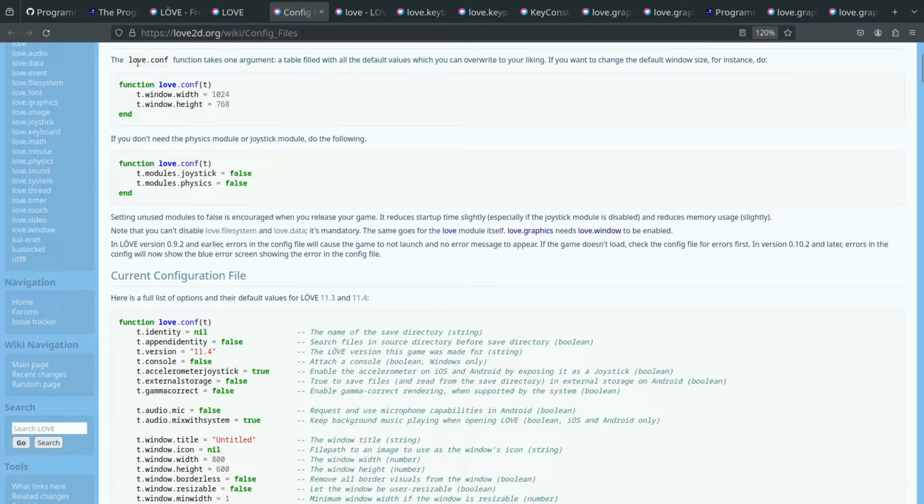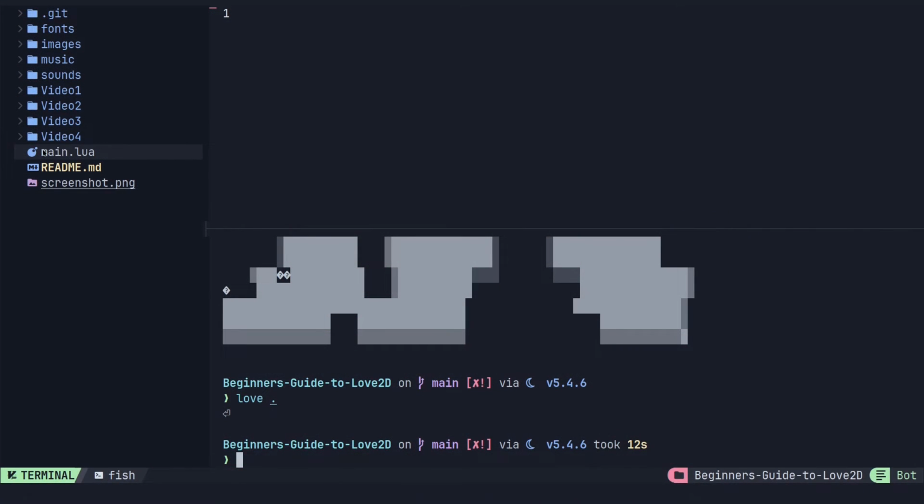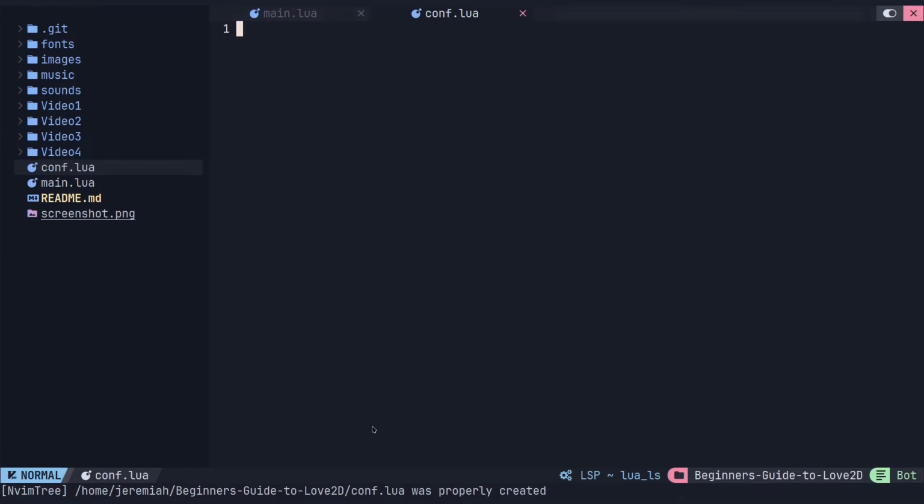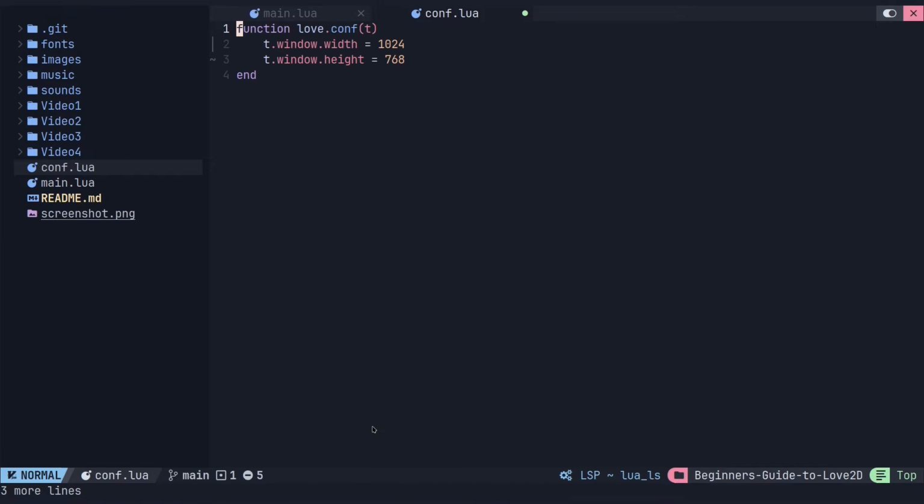So we could just grab this code right here. I'm just going to copy it. And I'm not going to put it in this main.lua, I'm going to put it in the conf.lua. So these are the two files that Love is going to look for automatically. And these are just text files. You can make them however you want to make a file. If you want to use your mouse and right click, or I could go over here and just make a new file. There we go. And it's just an empty file. So I'm just going to paste that in.